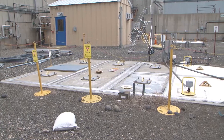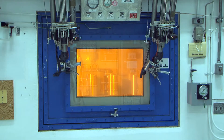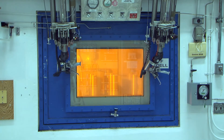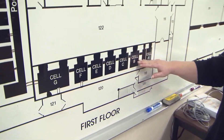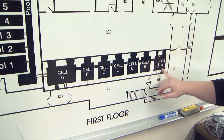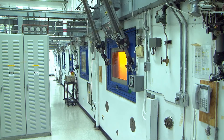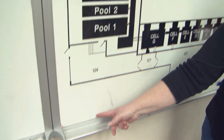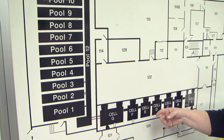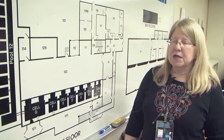Workers are also preparing to immobilize contamination by pouring grout in portions of the building's old ventilation system, along with pouring grout in rooms called hot cells that will no longer be used. The hot cells are where capsules were produced back in the 70s and 80s. There are seven hot cells — A through G — and cells A through F are going to be grouted. The exhaust ventilation duct is located below these hot cells underground, and the K3 HEPA filter is on the south side of the building. The hot cells A through F, the underground ventilation duct, and the K3 HEPA filter pit will all be grouted to stabilize the remaining contamination.